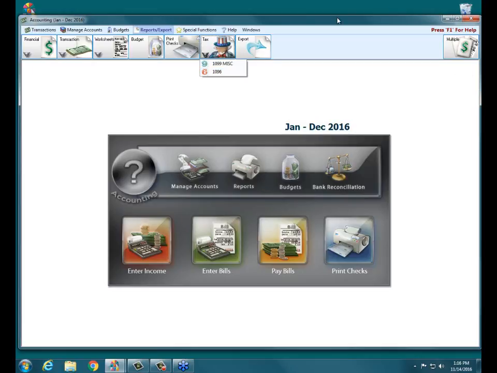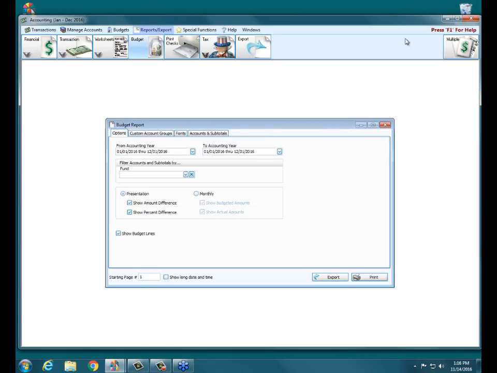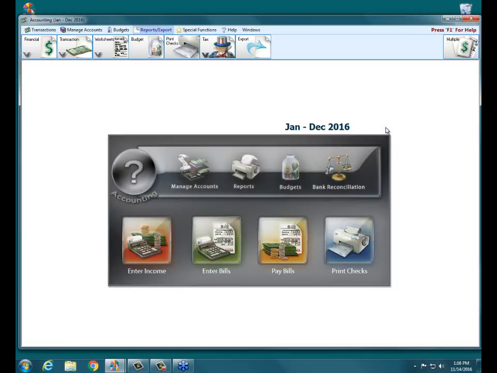We're getting a lot of calls at this particular time of year about our budget reports. So right here you've got your budget report that allows you to run your budget. So, folks, call us if you have questions about these reports. There are lots and lots of reports in the system that are available and at your disposal that are going to help you internally. But as I like to say on my support calls, I can't help you if you don't call me. Okay.